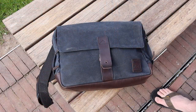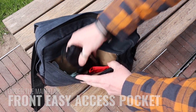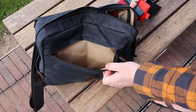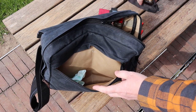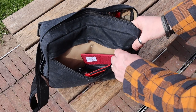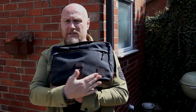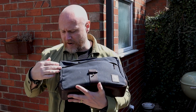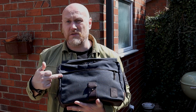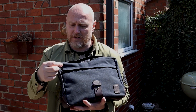So then on the front here there is a very easy to open zip, and on the inside, which again is all fully lined, you have an easy access pocket where you can reach in to grab keys, grab your phone or anything that you want to get access to easily. This goes all the way from this corner all the way across to here. So that's the full 13 inches of the width of the bag, and then just about up to the top here. So this was 9 inches. It goes about 8 inches up. All of the zippers have these really nice little leather tabs on them, which make them very easy to open.